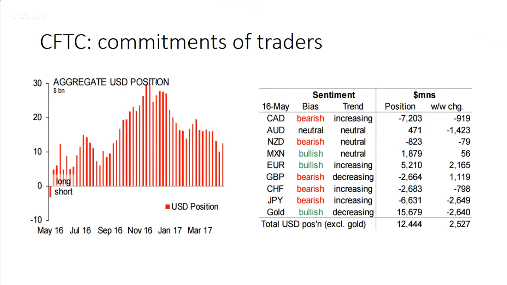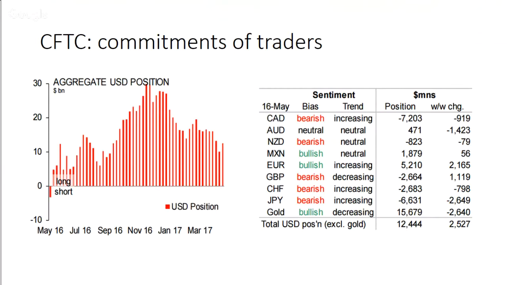Unfortunately, this data from CFTC comes with a time lag, so we don't have the data for today, but still we can spot these trends, and the general idea is that despite some improvement in the US dollar long positions, the overall trend here is to the downside. Let's now see how this information may be broken down into other currencies, which are also important, and we need this information when we trade these currencies.